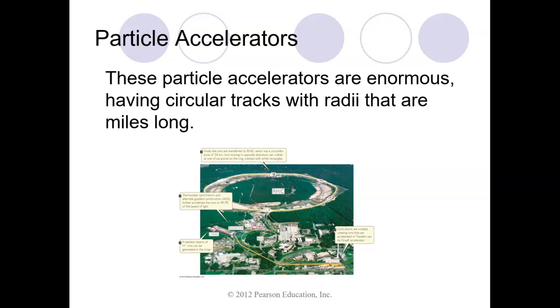It could be a stable nucleus that's being forced to react with a stable nucleus. So a particle accelerator is huge. They're miles long. They are circular tracks. There are only so many of them in the world. I'm going to have a list of those here in a little bit. And what happens is inside the particle accelerator, it's under vacuum. So there's nothing in there. Like there's not even air.